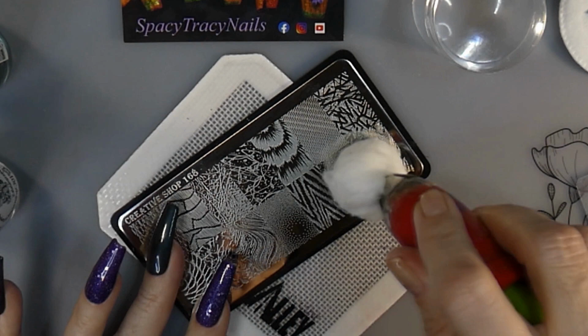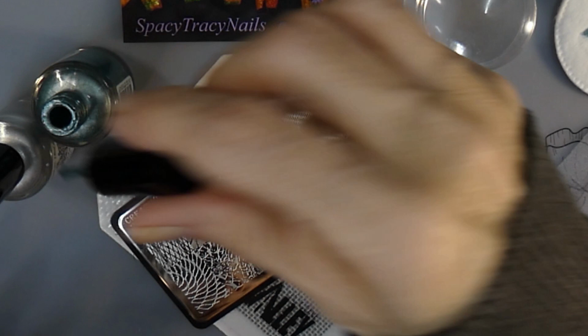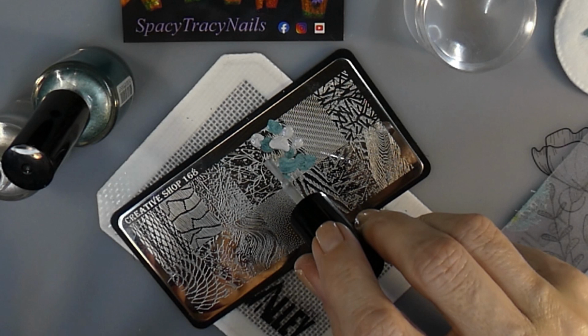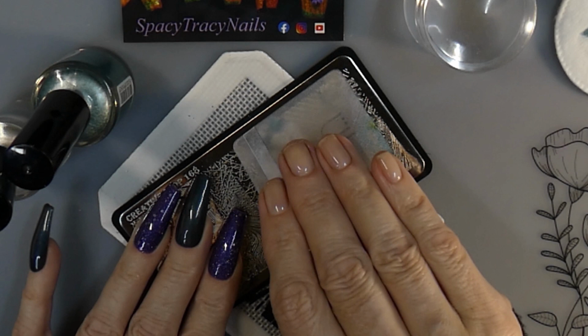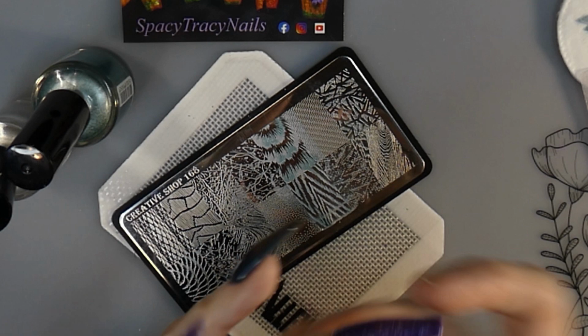Okay, so now let's go and do this one. And we will do the middle finger with a mixture. Just random colors. It's kind of different colors. And I'm trying not to get that all in my... Okay. Holding down my plate so that I... Oh, you know what? I'm going to try that one more time. Okay. And then I'm just going to roll that over. It's much better on the pickup.